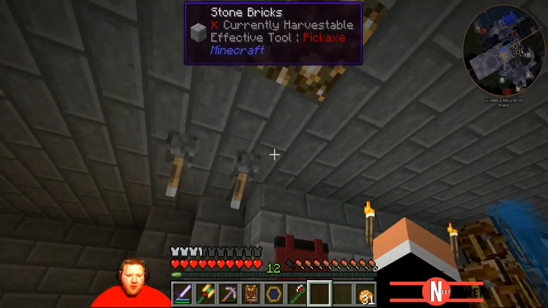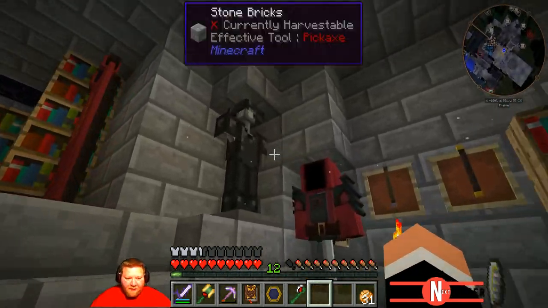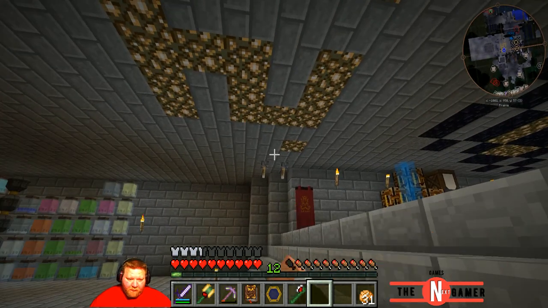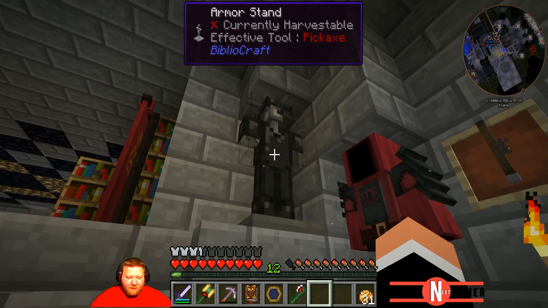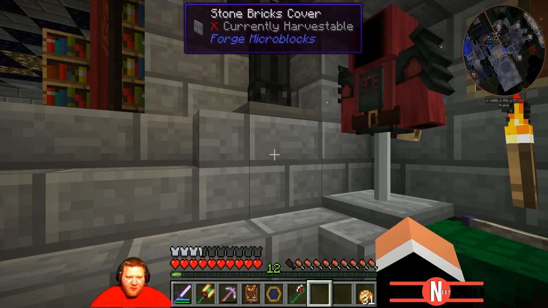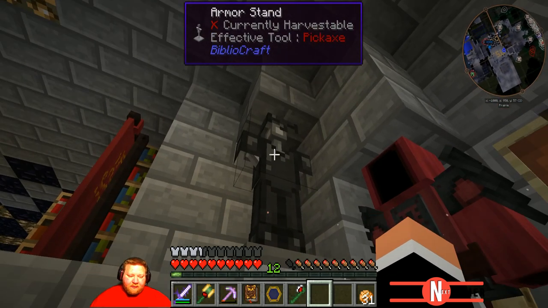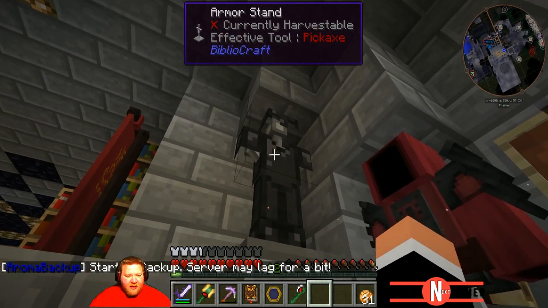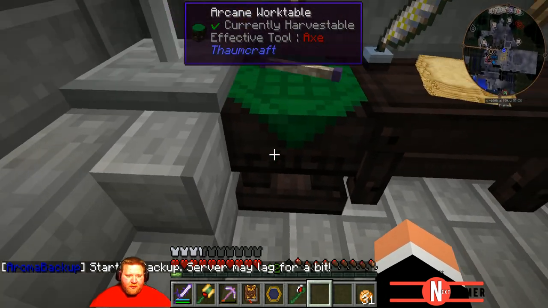There's two levers over here. Above those are two of these armor stands. So when the levers are underneath, you can see there's a brick cover right here, and behind here there's a lever. Shift clicking gives you the whole armor.